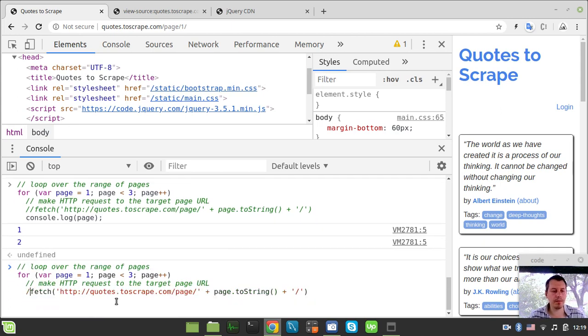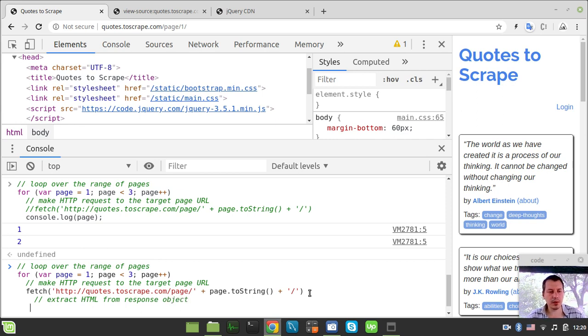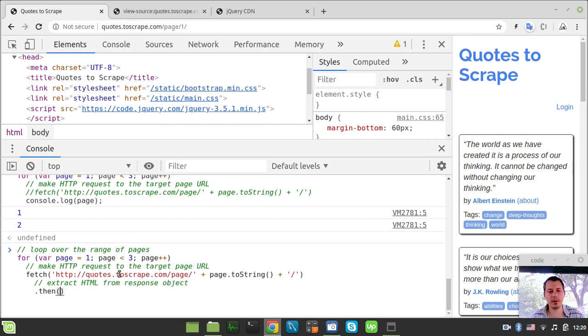Okay, so now here we need to extract HTML from response object, and I would simply say .then, to make sure that the request did actually fire here.